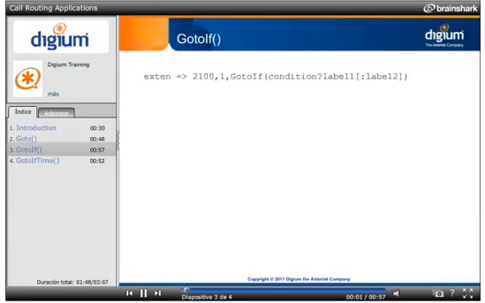GoToIf is a more complex but robust version of GoTo. It consists of a condition and one or two address labels. Each address label uses the same syntax as the argument to GoTo, where the priority must be specified and the extension and context may or may not be. A question mark separates the condition from the first label, and a colon separates the first label from the second. Either but not both of the labels may be omitted.